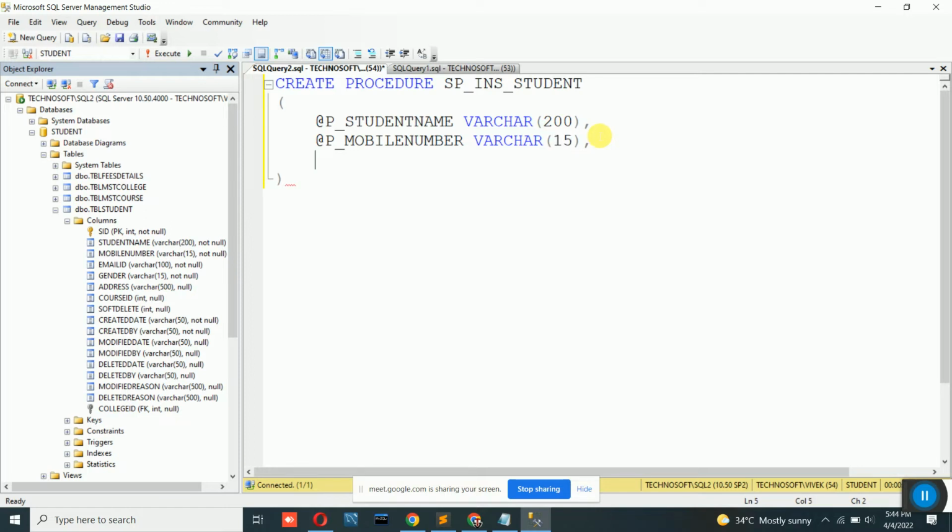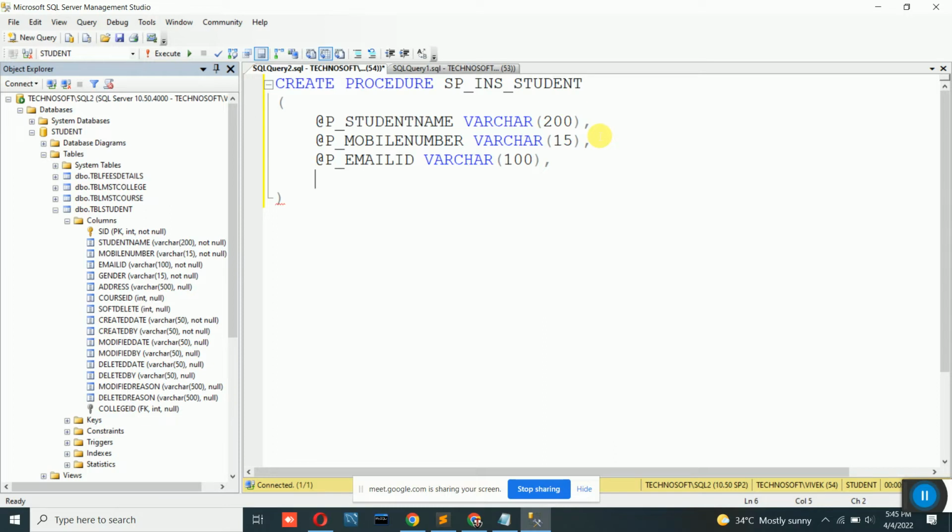The third parameter is email ID, so @p underscore email ID, varchar of, for email ID I have given 100, so I'll give 100, separated by comma.